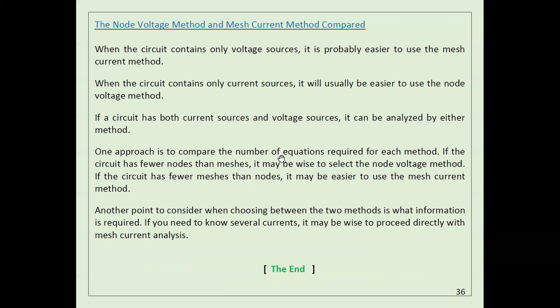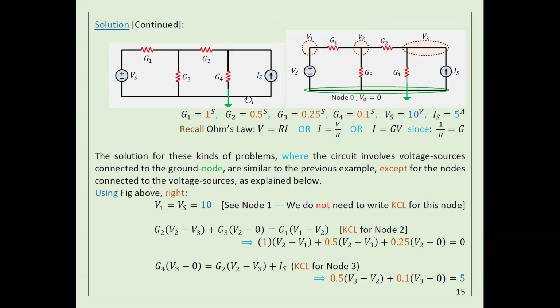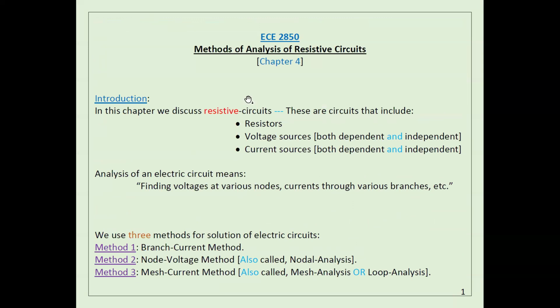Anyway, I think that's the end of this chapter. So again, to proceed to the next chapter, very easy. All I did in this chapter, guys, is, given a certain circuit, how can you analyze it? How can you get the voltage and the current everywhere? And all I did is I just applied Kirchhoff's current law and Kirchhoff's voltage law to get the equations. That's it. That's all I did here. Any questions?